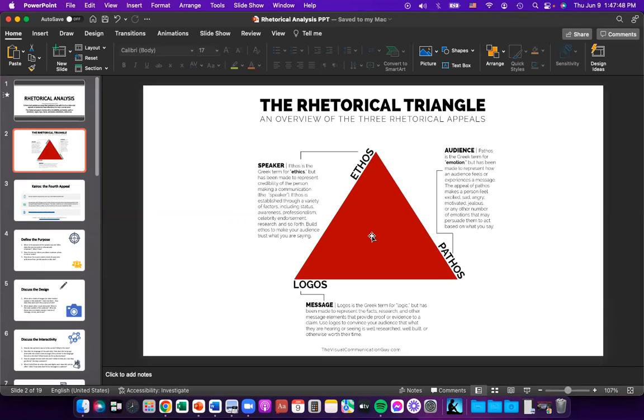Nothing that you ever look at will be right here in the middle. Nothing will be. Again, it's not bad. That just means that the author is trying to use a different mode to share information, trying to use a different appeal to connect with you. And that's perfectly fine.